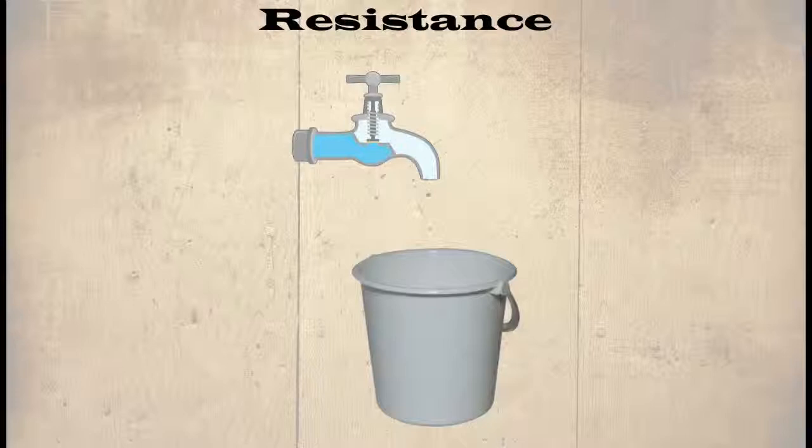As an example, we could open the tap just a couple of turns and the water will flow. This means we have reduced the resistance to the water. Shutting the tap reduces the flow of water until no water can flow, or we have increased the resistance to the water. If we open the tap a few more turns, then the water will flow much faster. Thus the resistance to the water is less.